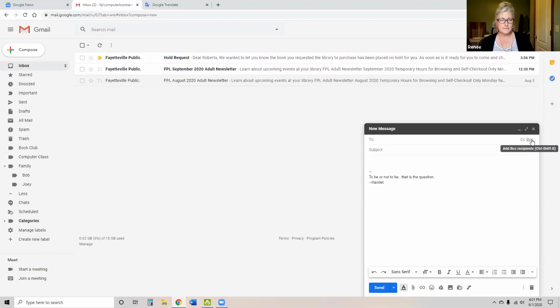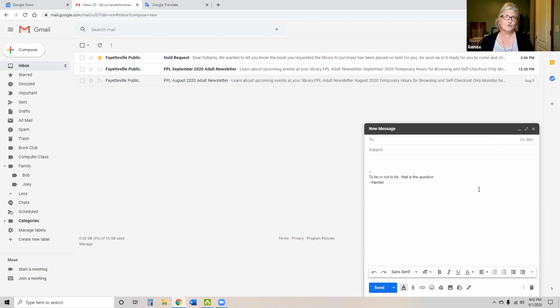But BCC is a little bit different. BCC stands for blind carbon copy. So say you're going to send an email to Bob, but you're also going to send it to Joey, but you don't want Bob to know it. That is where you would put in a different address there for the blind carbon copy. And that is used often for privacy's sake.